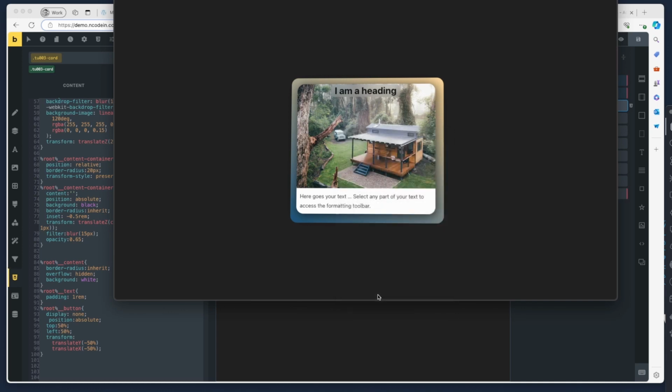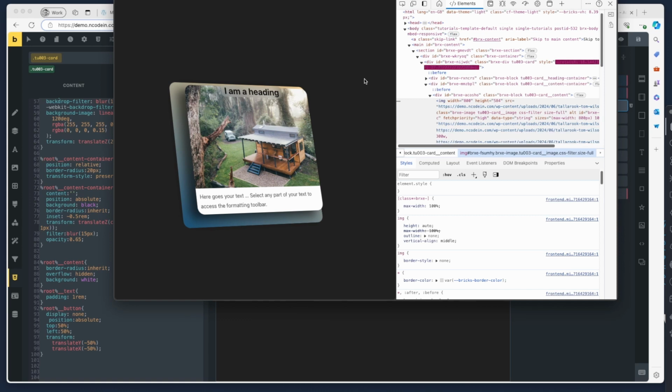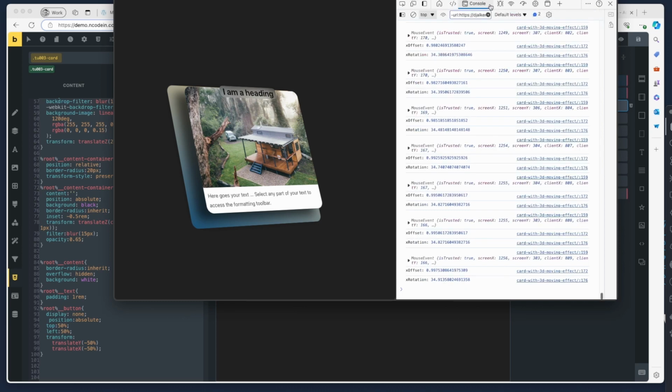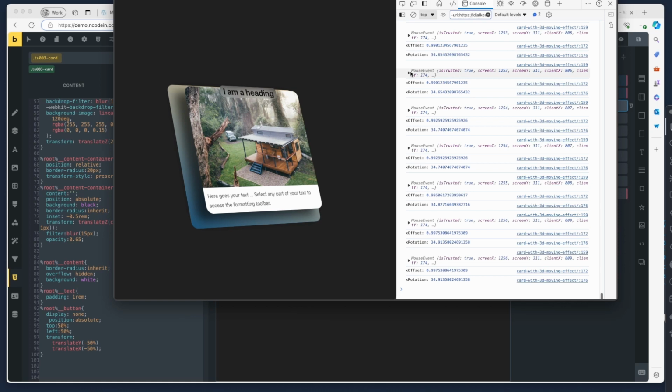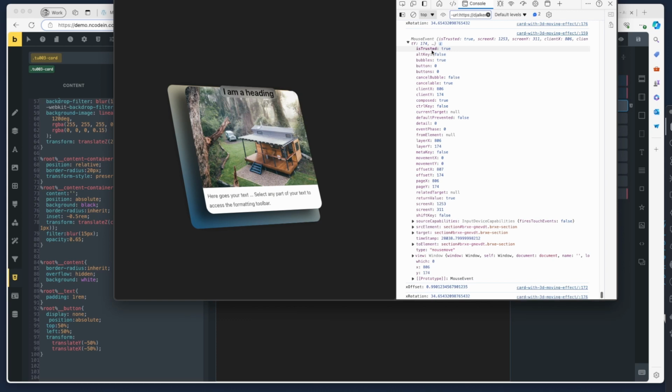If we inspect this, we right click anywhere on the page and we inspect. This is in Edge. This is the same as in Chrome, so any Chrome based browser, which includes Edge and Brave and a whole bunch of other browsers. We can click on the console, and as you can see, here's our mouse event. Let's have a little look at it. There's a load of stuff in here. So this is the event. Whenever we do anything, if we did a click, then it would contain all the information about the click. But this is about the mouse event.